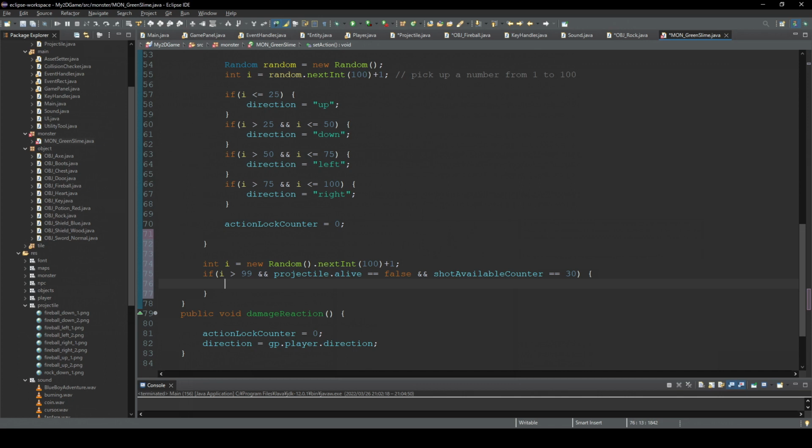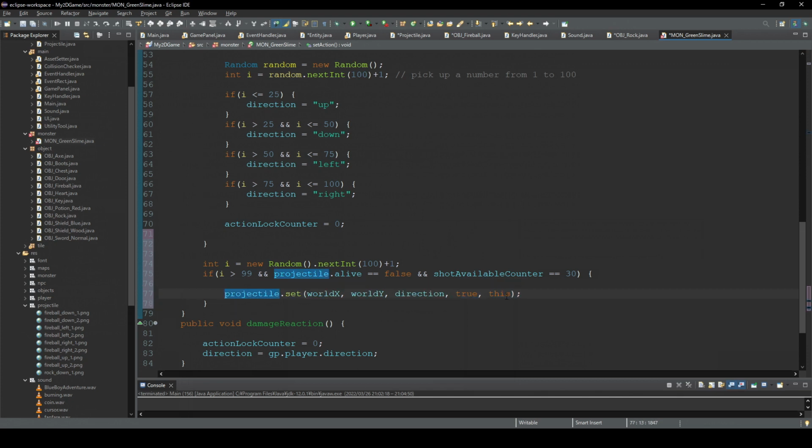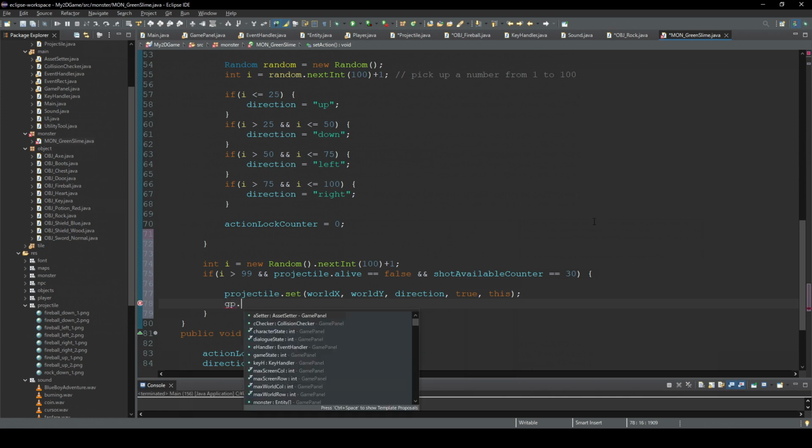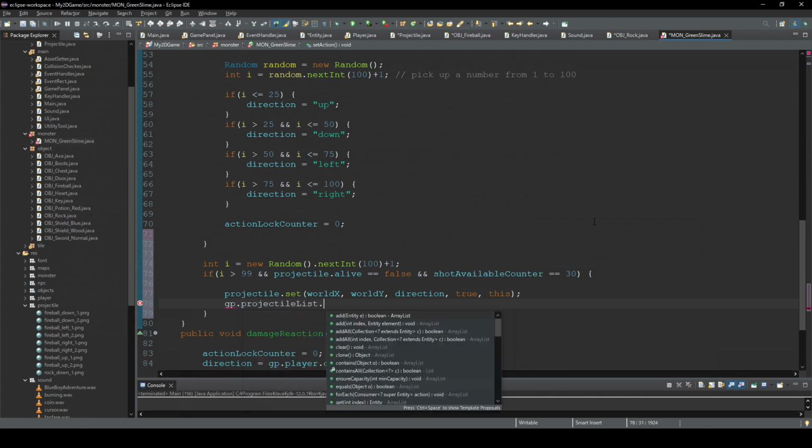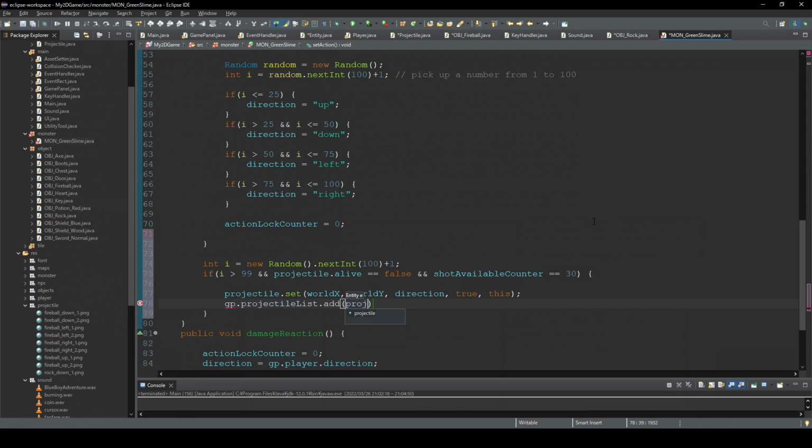Then this slime can shoot a projectile, so projectile.set worldX, worldY, direction to this, and also add this to the list, projectileList.add(projectile), and shotAvailableCounter is 0.